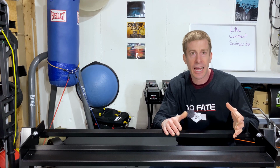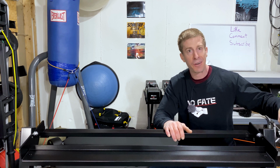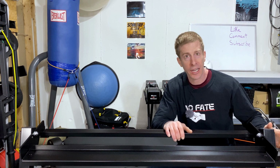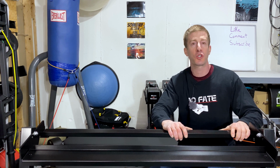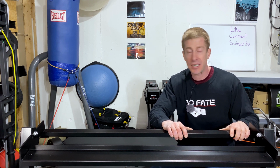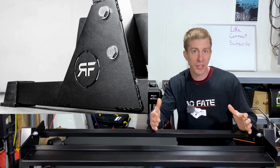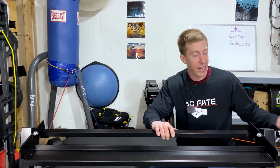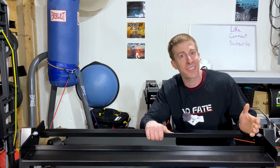Now, the second mistake I made has to do with the support bars on the edges. At the very bottom of the feet, you don't need the extra support bar because Rep Fitness thought very well enough to put a super strong, thick, welded piece of metal there, so it's not necessary. I was in such an excitement to put this together, I didn't bother to look, and I slapped a support bar on the side and frankly had to undo it because it wasn't needed.